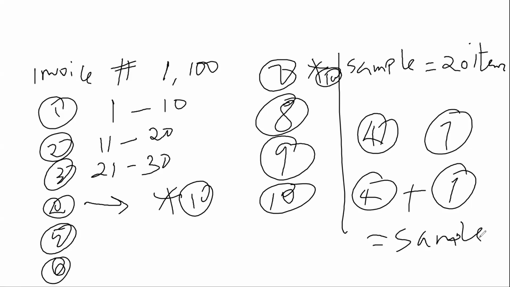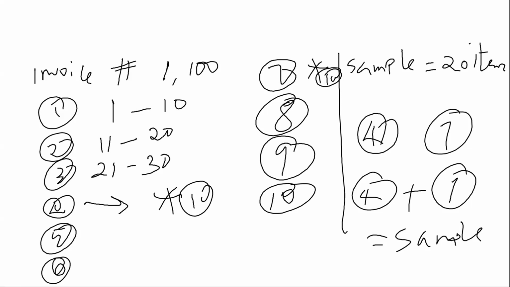So you take a generator, group 4 and group 7, for example. You combine the two. The items that make group 4 and the items that make group 7 become therefore our sample. That's called the cluster sampling method. I really hope that was very clear.